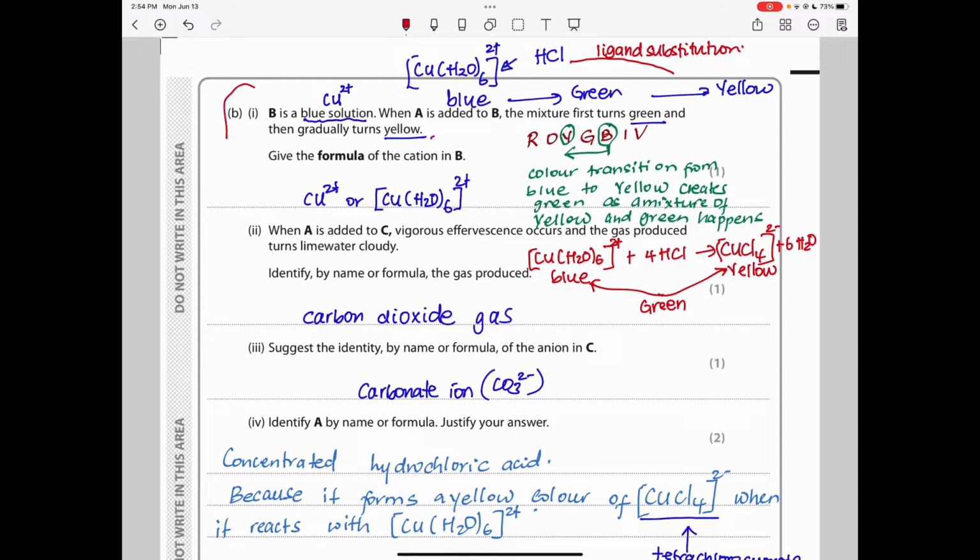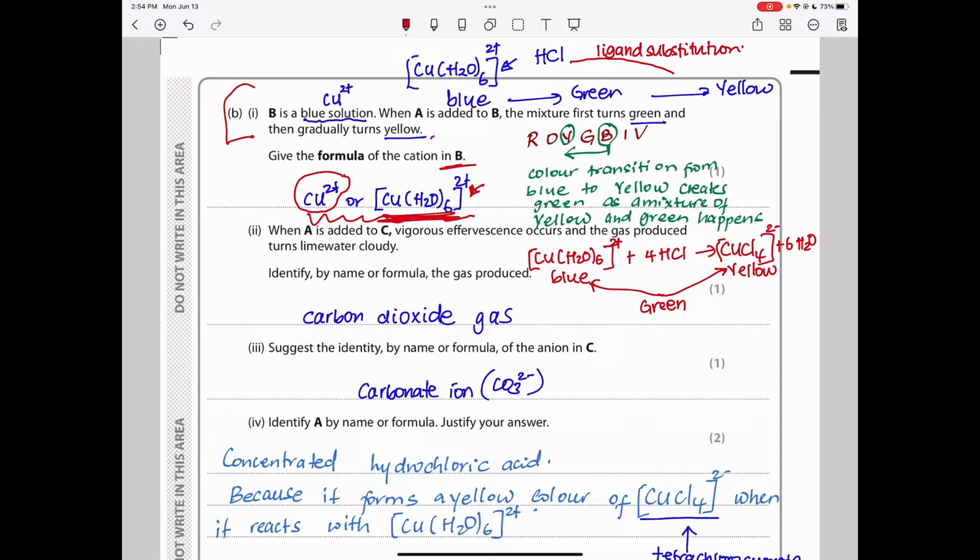So the information here is basically giving you the identity of B as well as the identity of A. We can tell one is hydrochloric acid and one could be hexaaquacopper(II). So they told us to give the formula of the cation in B. We know because B was a blue solution and it formed a yellow when you added a specific solution, there is no other way except knowing that B was copper(II). That is the cation, because here you may not know, but it's usually going to be, of course, copper(II), which in aqueous solution is going to be like that due to the ligands surrounding it.